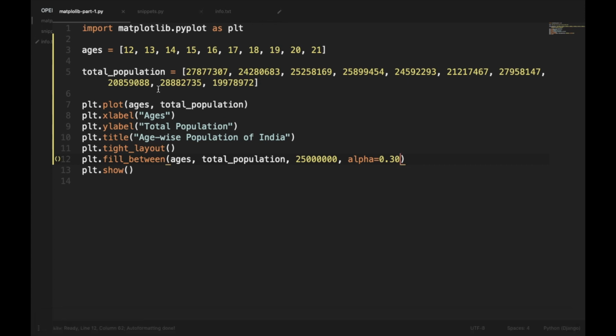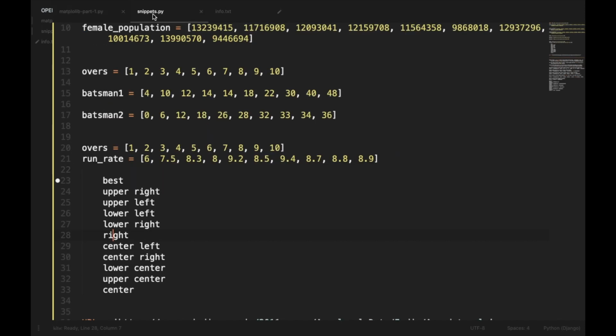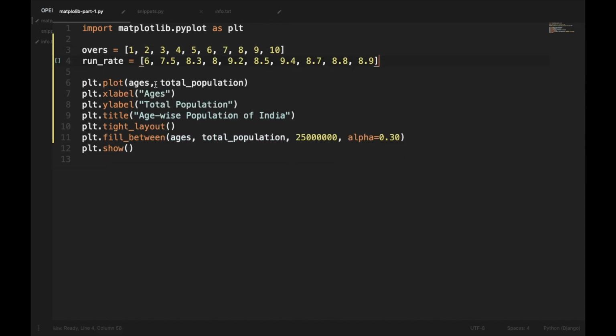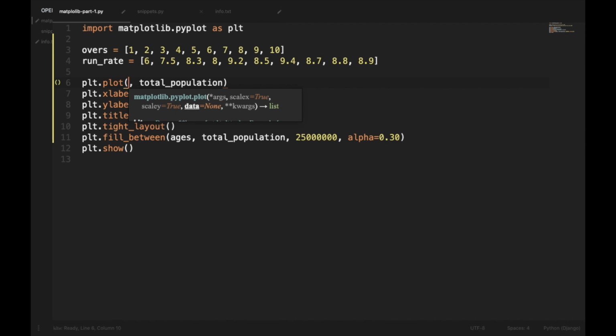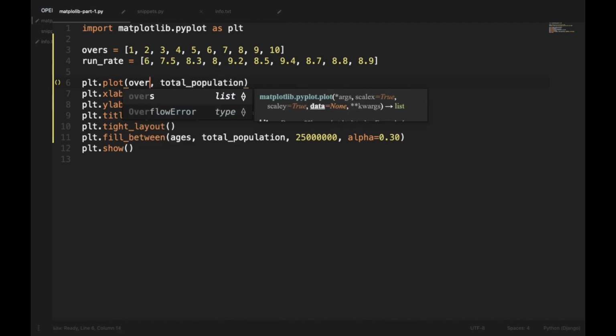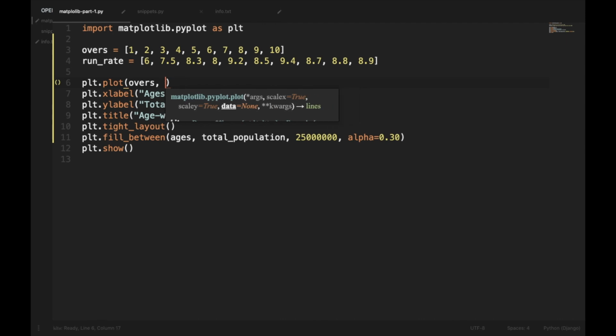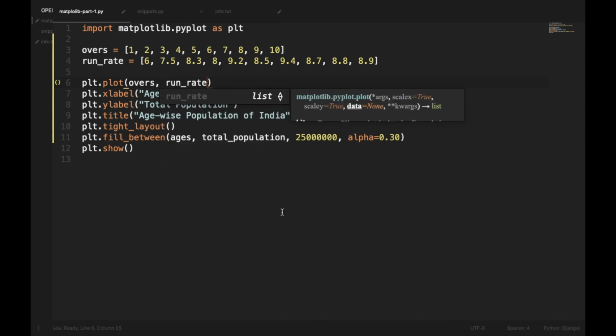For this we will be taking the data from our snippets. So this is the overs and run rate. First of all, we will be plotting overs and run rate.